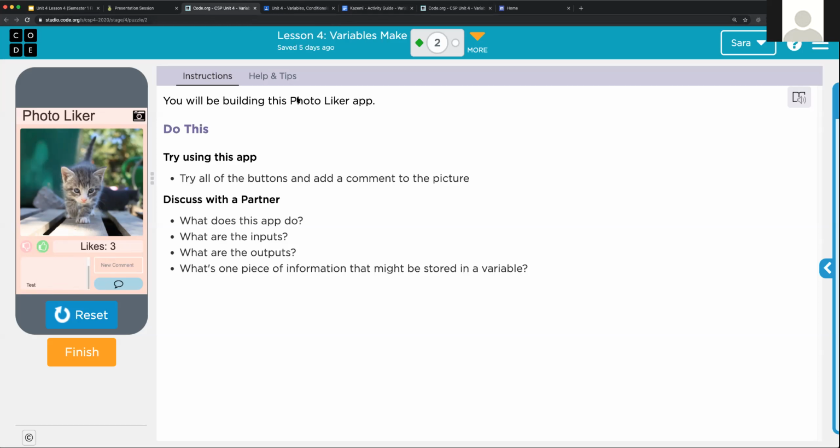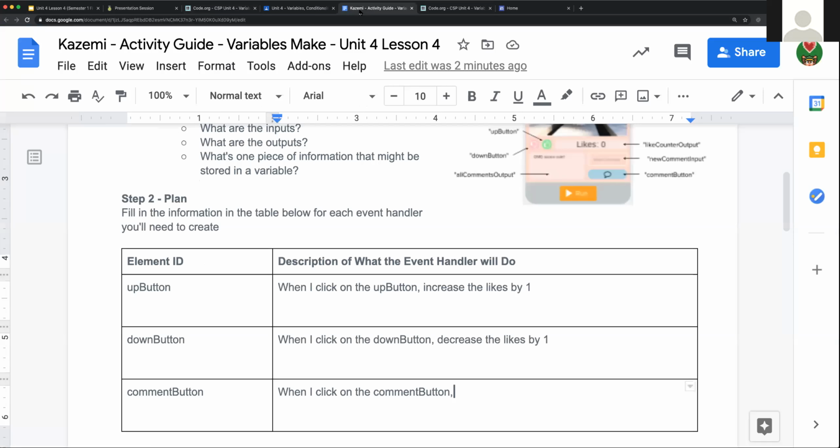So let's break down the steps of what is necessary to actually bring that comment over here. Okay, so notice we're typing our comment in this field right here in new comment input.